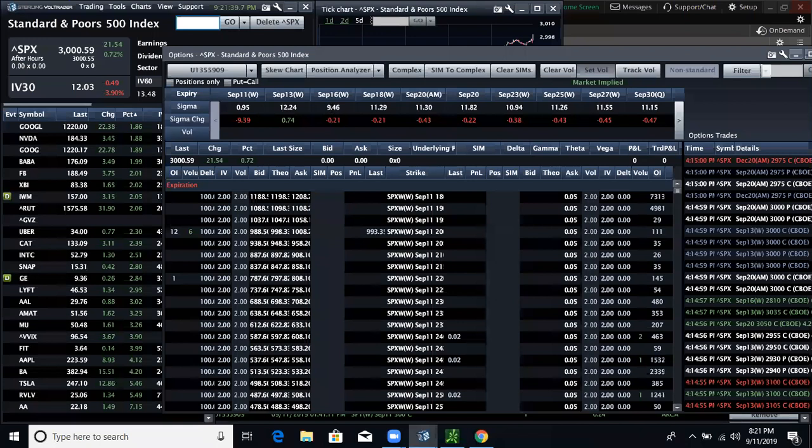And so the first thing I always do is I really don't have a preference on my duration with butterflies. What I'm generally looking at, this is Live Vol X or Sterling Vol Trader. Usually when I set up, because the first trade I'm going to look at is a long iron butterfly or short regular butterfly, I like to look for where there is some cheap premium to buy or sell.